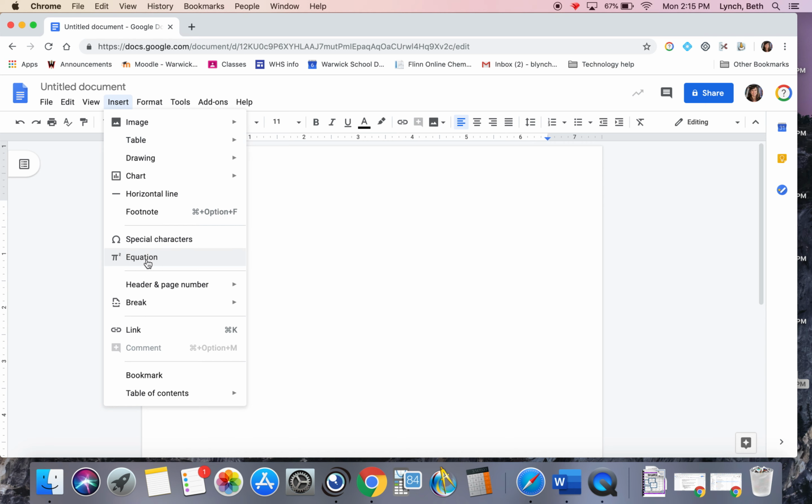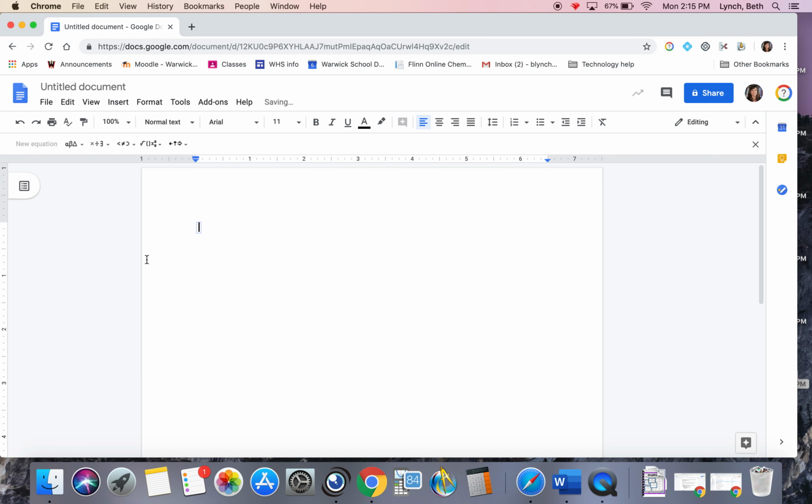and you want to go down where it says Equation. So you add Insert Equation, and you'll note that this little thing pops up right here, and I have a box right here. So if it's a very simple equation, like say x plus y, you can type that straight from your keyboard, and it's nice because it looks more like an equation than if you just typed x plus y on a normal thing, which would look just like your regular type.